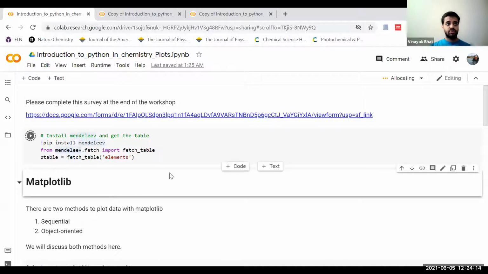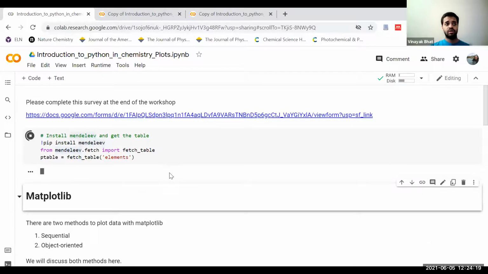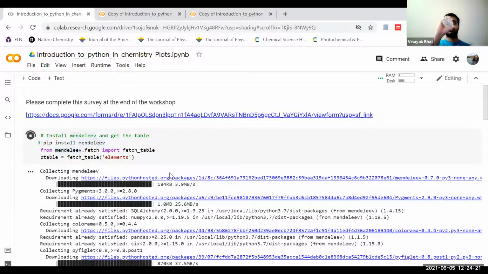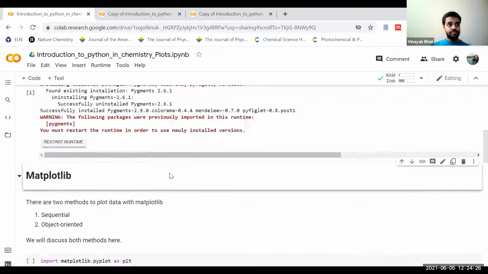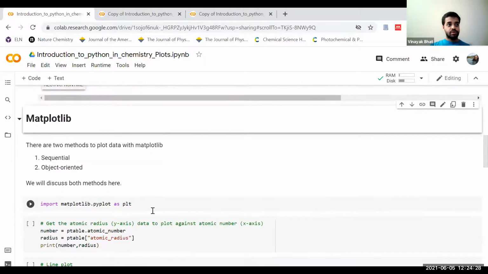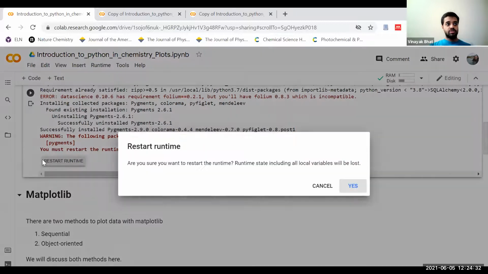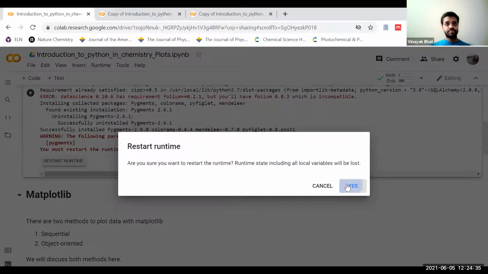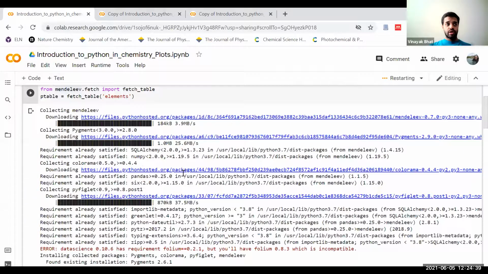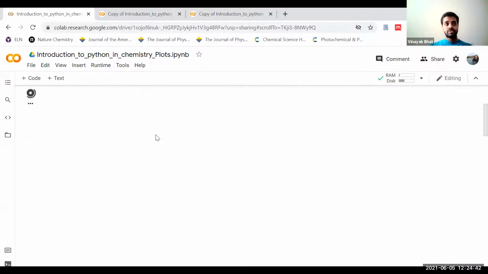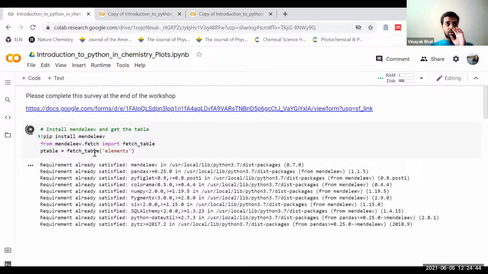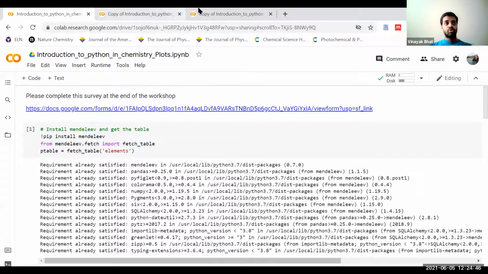Just try running this environment again. We are installing Mendeley so as to get the data that we need. And once it is done, start the runtime again. So once you restart the runtime, run this code again so as to have those things imported back.